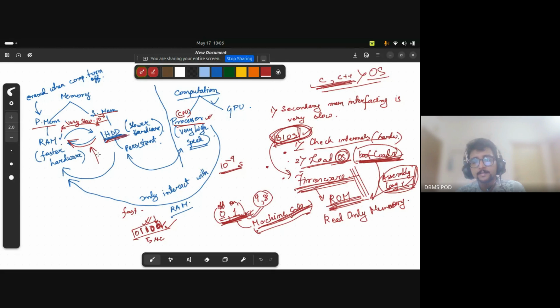A hard disk works on magnetic storage. Can I ask, are you from a science background? Yes, sir. Okay, so in class 12, have you learned about magnetic dipole moment, hysteresis loop, retentivity, all those things? Yes, sir. Okay, so a hard disk basically works like this: it has a magnetic film over it, and you apply another magnetic field, an electromagnetic field, using a read-write head on the hard disk, and it will generate a magnetic moment, either a magnetic up moment or a magnetic down moment.